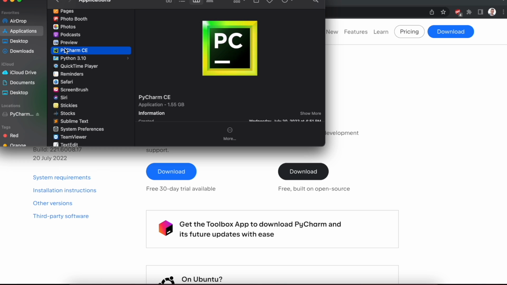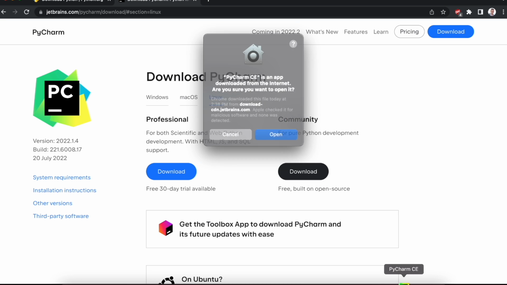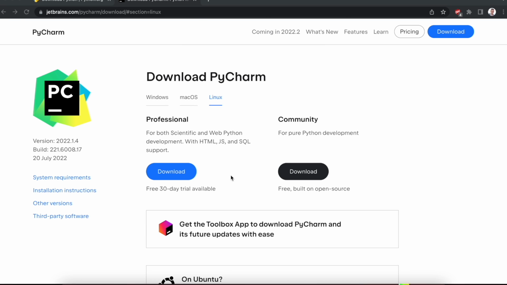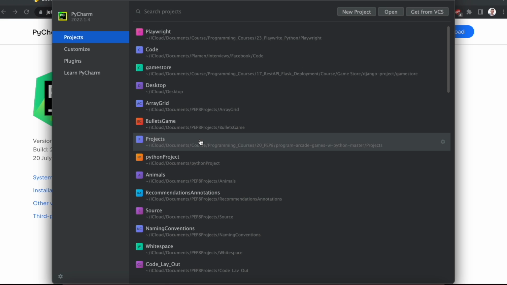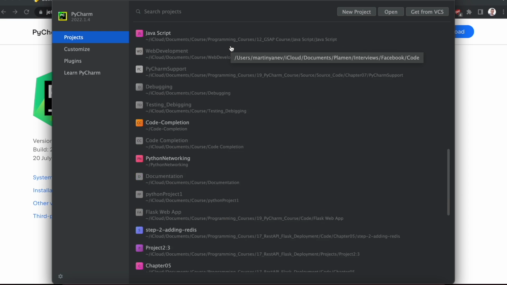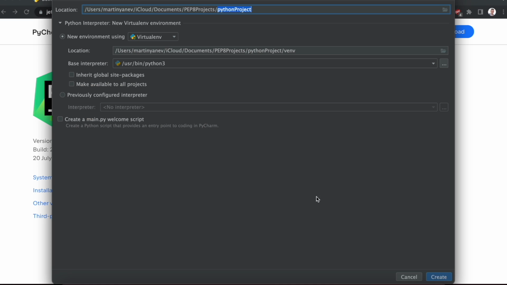So if I go to my applications, I would see PyCharm Community Edition installed, and so if I write here PyCharm, then PyCharm will launch into your device. Select Open here since these are security warnings, and then PyCharm, as you can see, is going to start. I will not open my current project, but here you can see all the projects that I actually already have in PyCharm. And once this window appears in front of you, which is going to be the first thing that you would see when you open PyCharm, you can select a new project and basically start a new project in PyCharm.